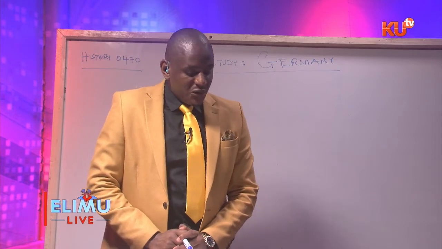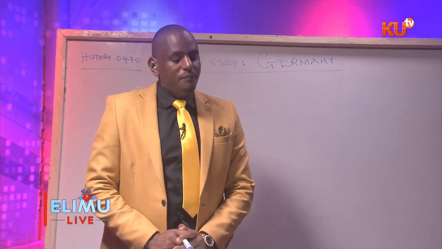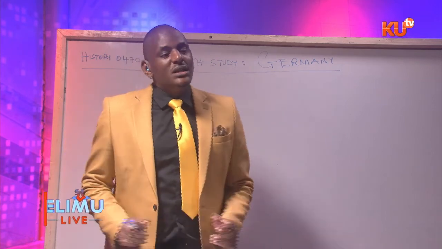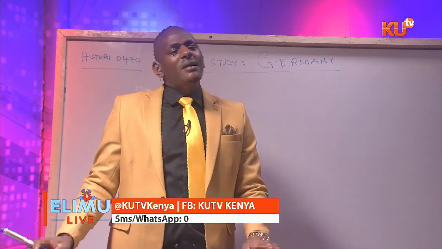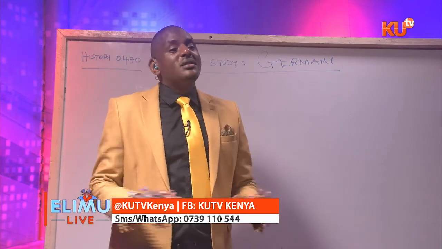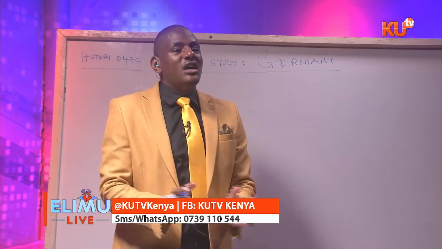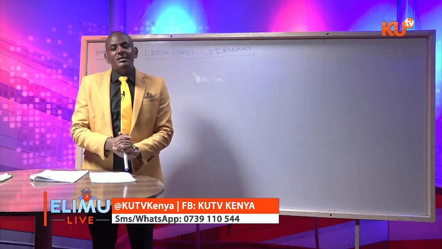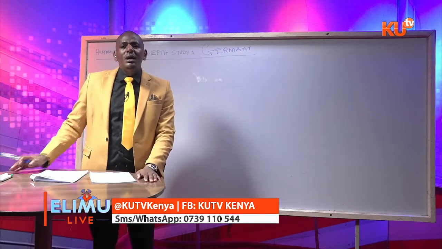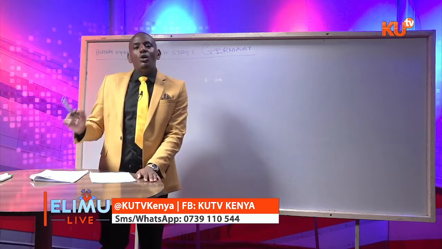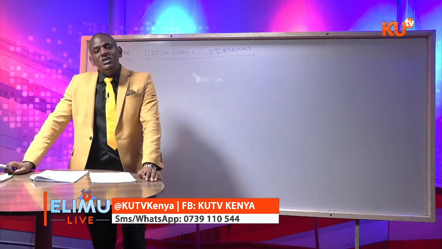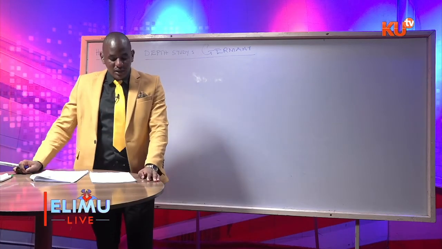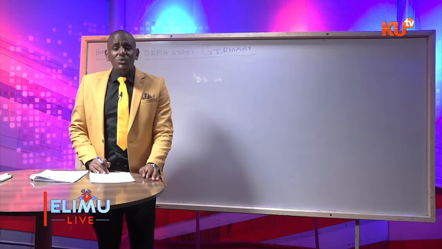Then we shall also focus on the political disorder. The period is 1919 to 1923, especially when a government comes into power under the circumstances of a country like Germany, that was, in terms of governance, the Kaiser was ruling very well, but the First World War spells doom for Germany, and therefore the government that comes into power faces a lot of challenges. That is what we shall be looking at.